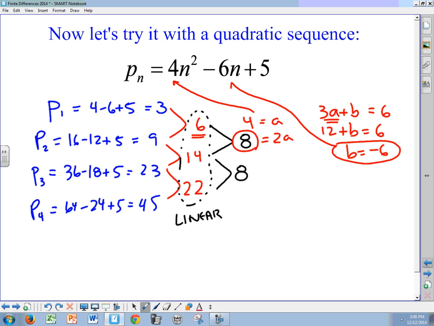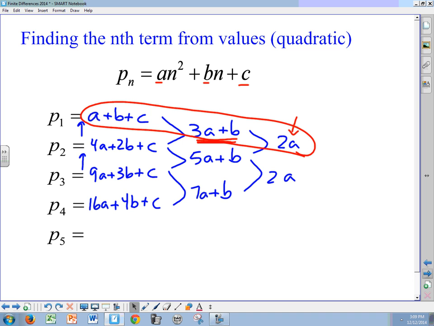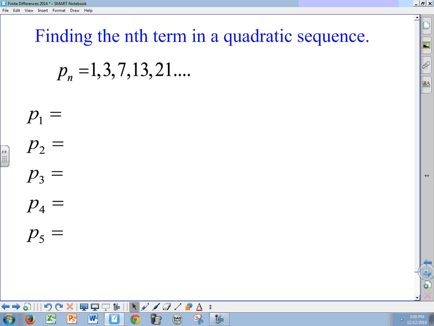And obviously then we can go back to the beginning, this number 3, and set it equal to a plus b plus c and solve that as well. So knowing that, now that we know that these have a special situation, we can try it for a problem like this one, where the 1, 3, 7, 13, 21 is going to be worked out for us. So 1, 3, 7, 13, and 21. We're just going to do a few of these because we only need a couple of layers.